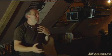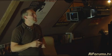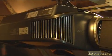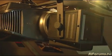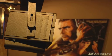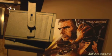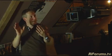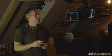So as a combination, these two are quite a good budget conscious way of achieving a constant image height setup. And this is a Prismasonic FE1500R. One of the nice features of this anamorphic lens is that it also has a motorized lens element in it, which essentially means for 16:9, i.e. non-scope films, I can, from the comfort of my seat, press a button on a remote control, and that'll actually move the elements inside the lens to effectively turn the 2.35 image back into a standard 1.78 image. So you don't get any geometry issues of having abnormally stretched 1.78 films.